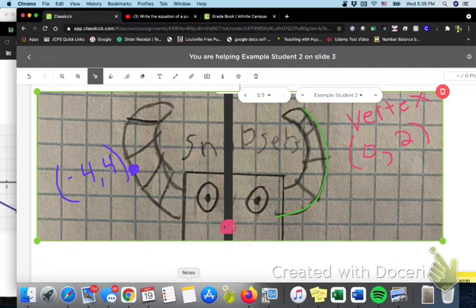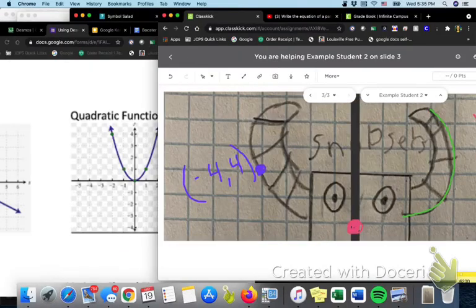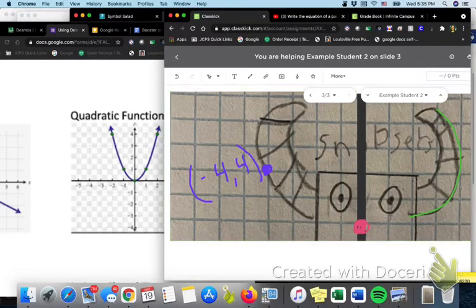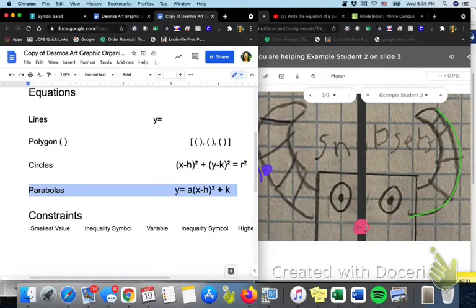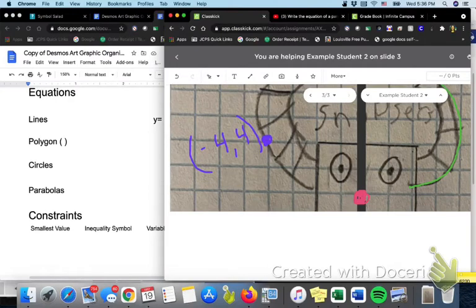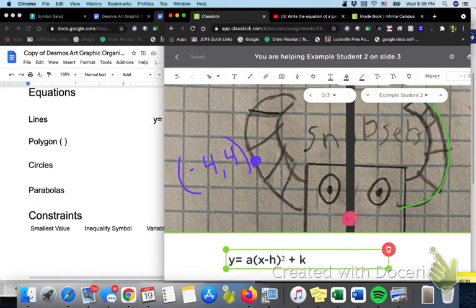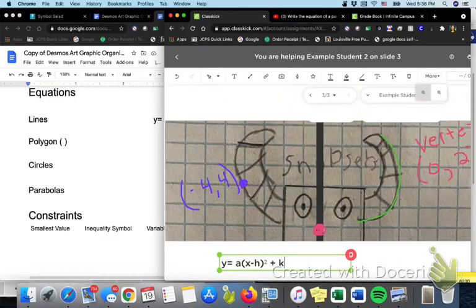So I just took a little snapshot of what we had there, and I need to go to my graphic organizer to find a reminder. Well, it probably isn't a reminder for a lot of you guys, but to find what we need for the formula for a parabola. You can see on that graphic organizer, I've given you what we call the vertex form of an equation for a parabola. So I'm just going to copy that and paste it down here so that I've got a little bit of a workspace. And let's talk about where these characteristics of the parabola fit into the equation.